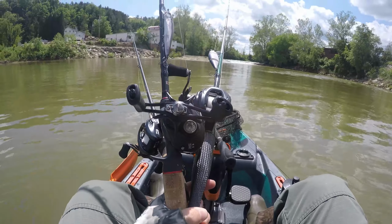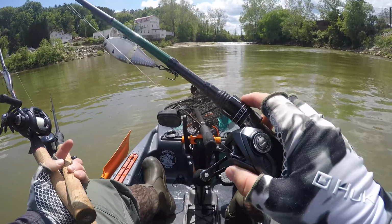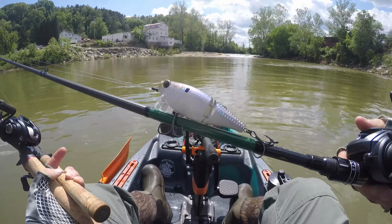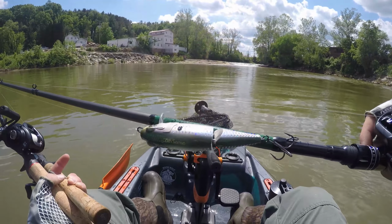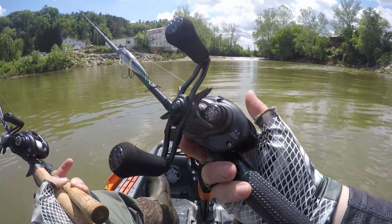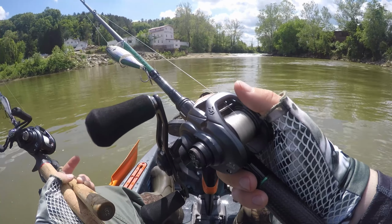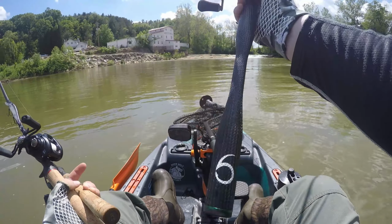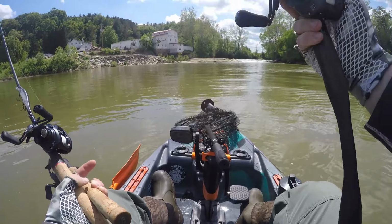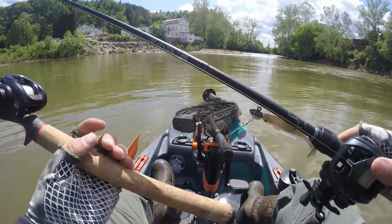Let's go. All right, a little gear check before we get started on our Hocking River adventure. Got my Team 6, medium heavy 6-10. I'll be throwing the 6-inch Speed Wake on this, spooled up in 16 pound fluorocarbon on a 100 Tatula Elite pitching and flipping rod. I know this ain't the right reel for this, but it's all I got right now, but it's an awesome rod I got from 6-inch. So I'll be throwing that, as well as the Divine underspin.